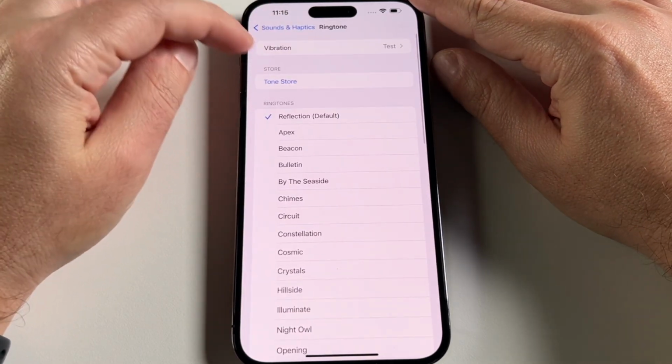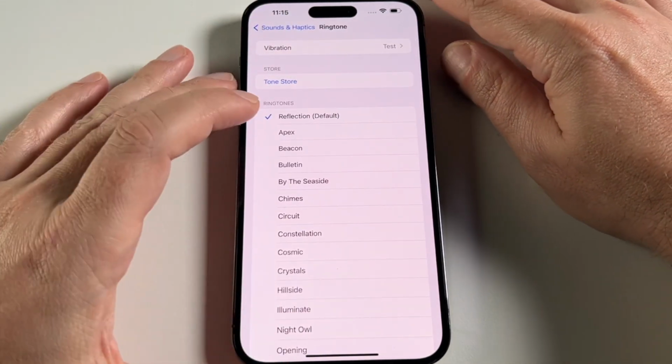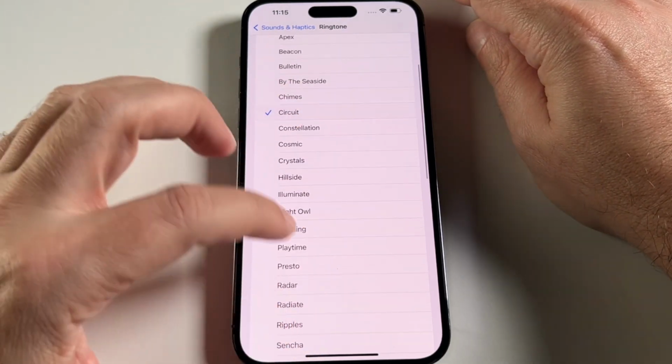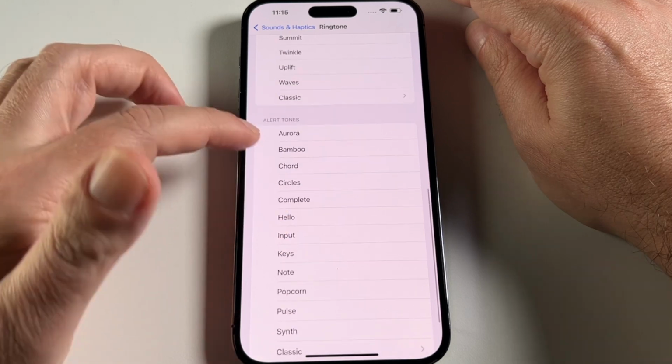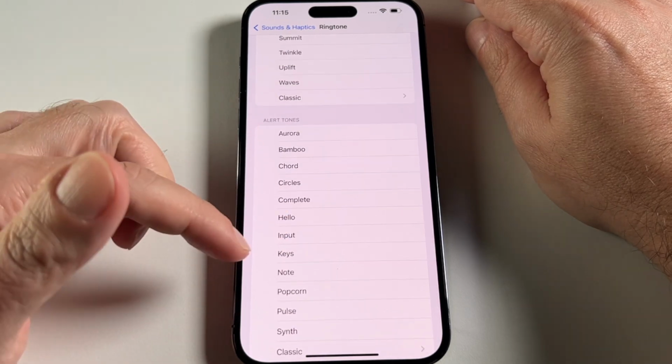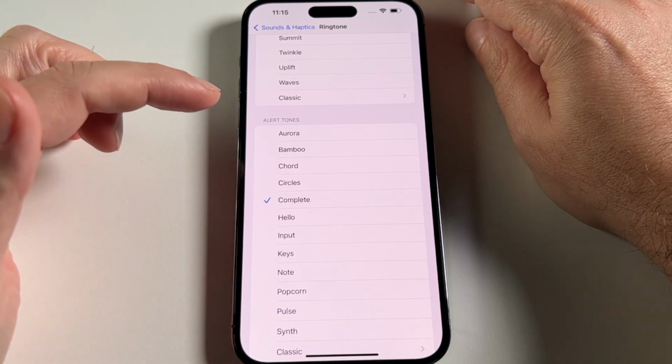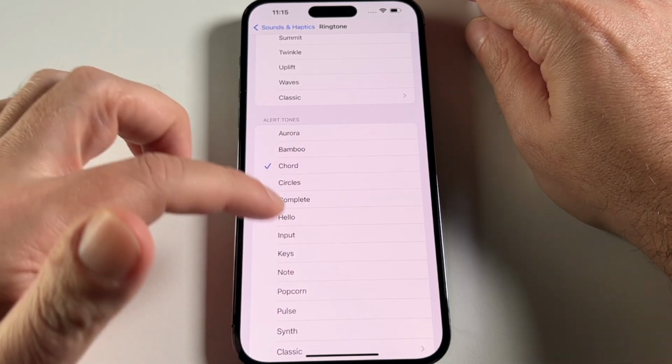So let's leave it as our, I guess that's our custom one, and our, let's do that, ringtone. So let's stop that. And then you can also actually pick the alert tones as your ringtone too. So these are much shorter, obviously, because they're like notification sounds.